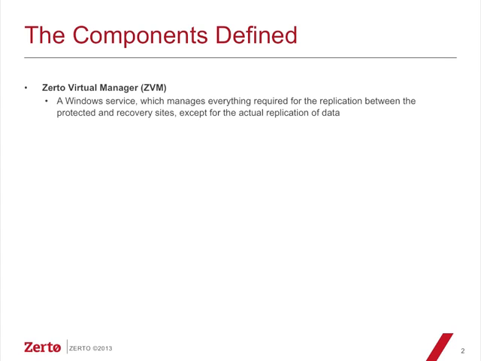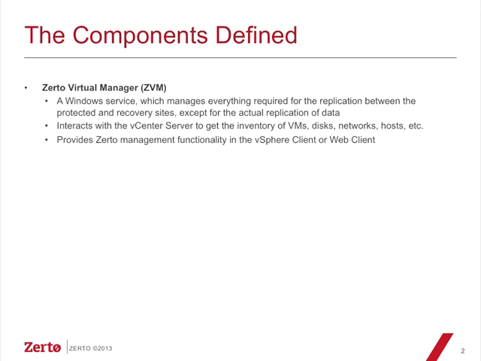The Zerto Virtual Manager is a Windows service. It installs very much like vCenter itself, but it manages everything required for the replication between your different sites, protected and recovery sites. It completely integrates with vCenter Server, and it gives you an inventory of the disks, the VMs, the networks, etc. And then it allows for Zerto management functionality to coordinate along with vCenter.